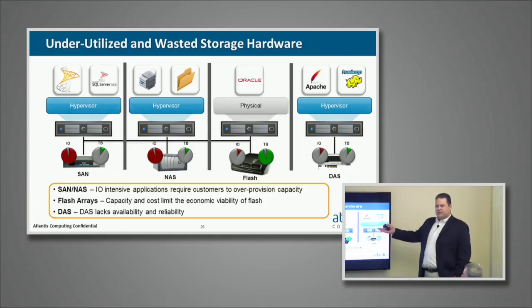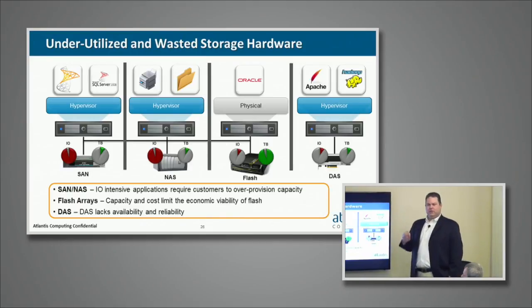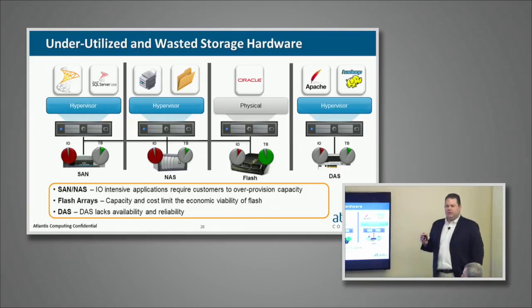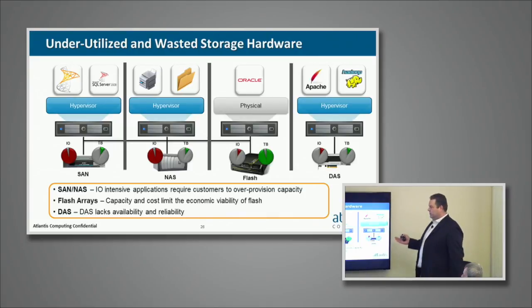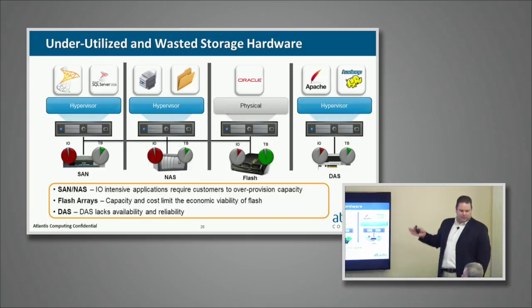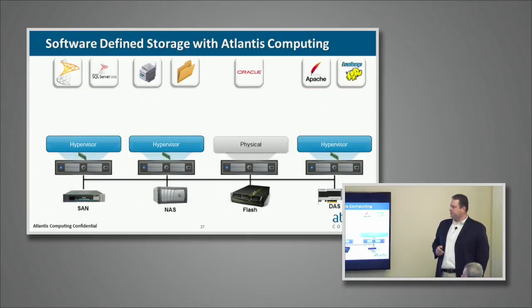All-flash arrays are the exact opposite. They have tremendous numbers of IOPS, but you can't use them because they don't have enough capacity to support the application. And then on DAS, it's universally underutilized because you don't have enough high availability, enough redundancy built into DAS so that you can use it for any application. So because of all this, all of the gray in each of those pie charts is wasted resources because of this silo problem.